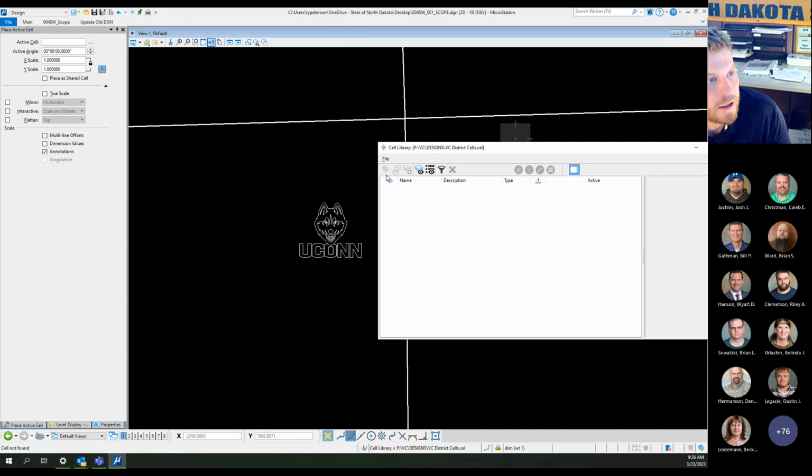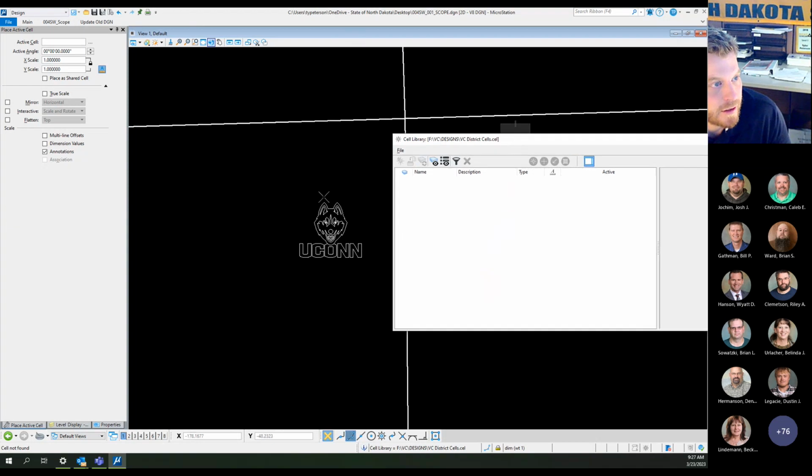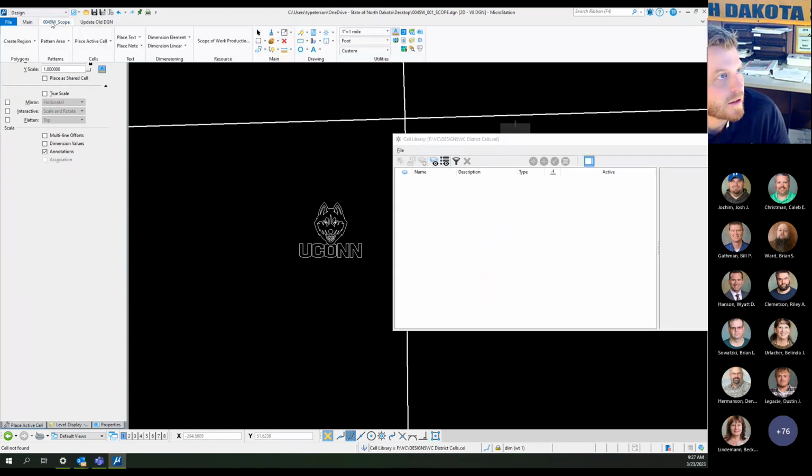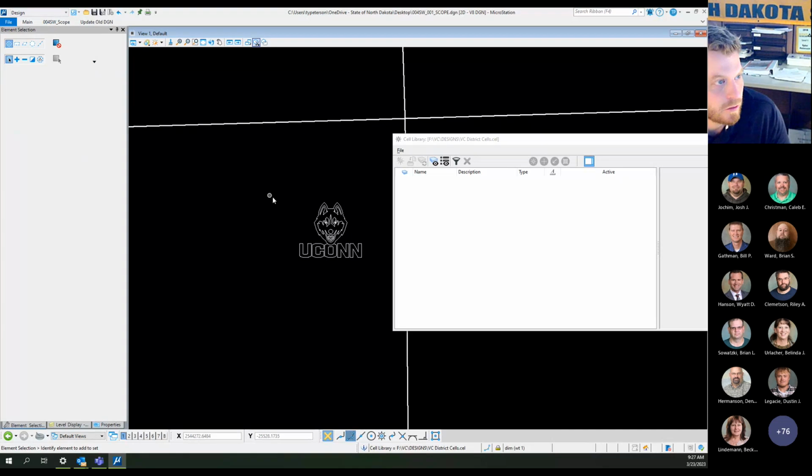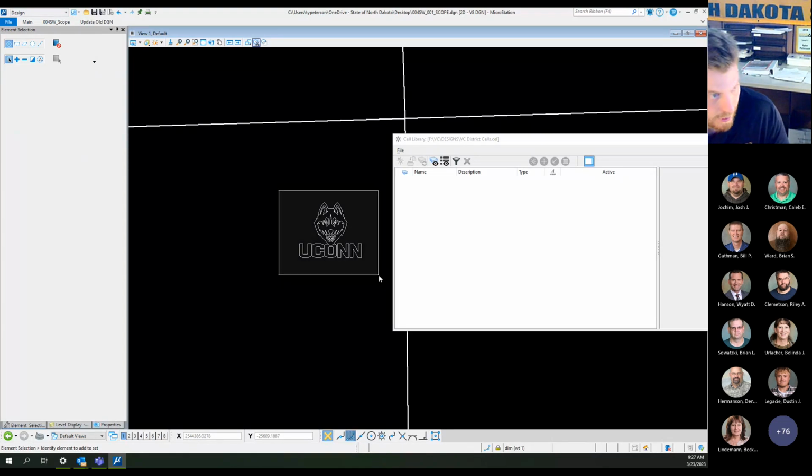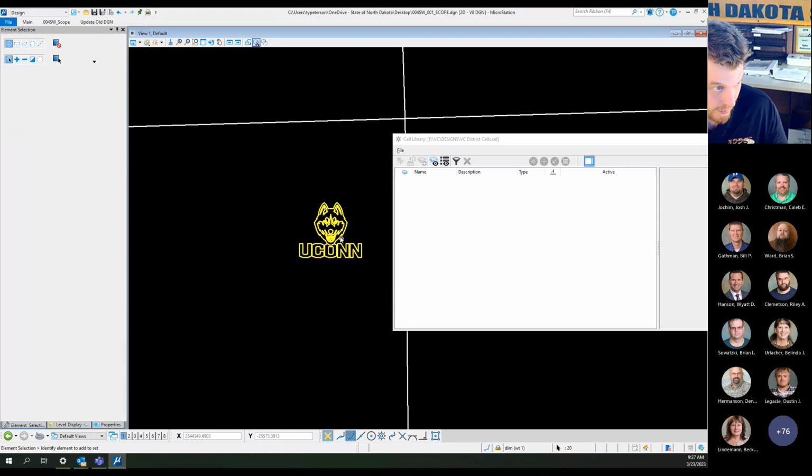So then, to create a new cell, you can see this is grayed out. I need to do two things to create a cell. One is selecting everything that I want to be a graphic, which would be just this here. You can see that's all highlighted.